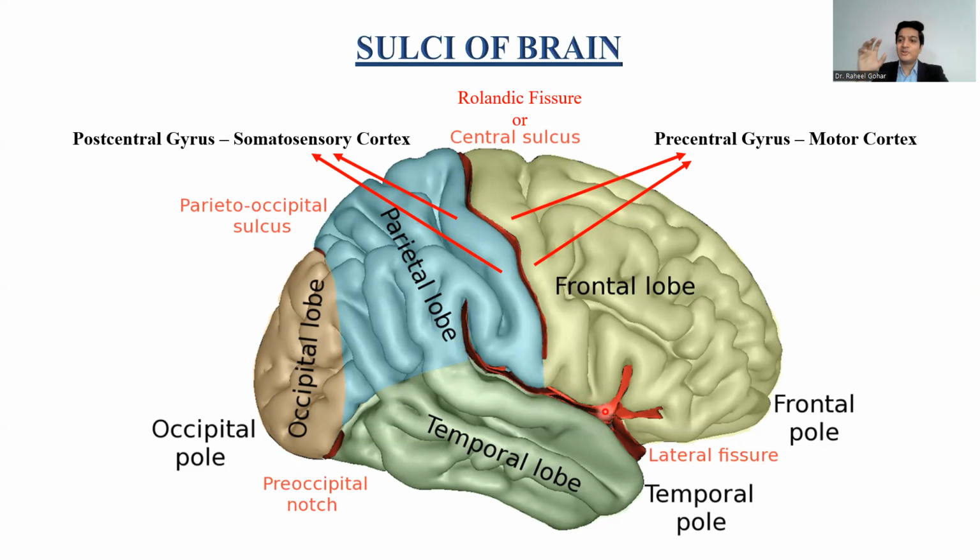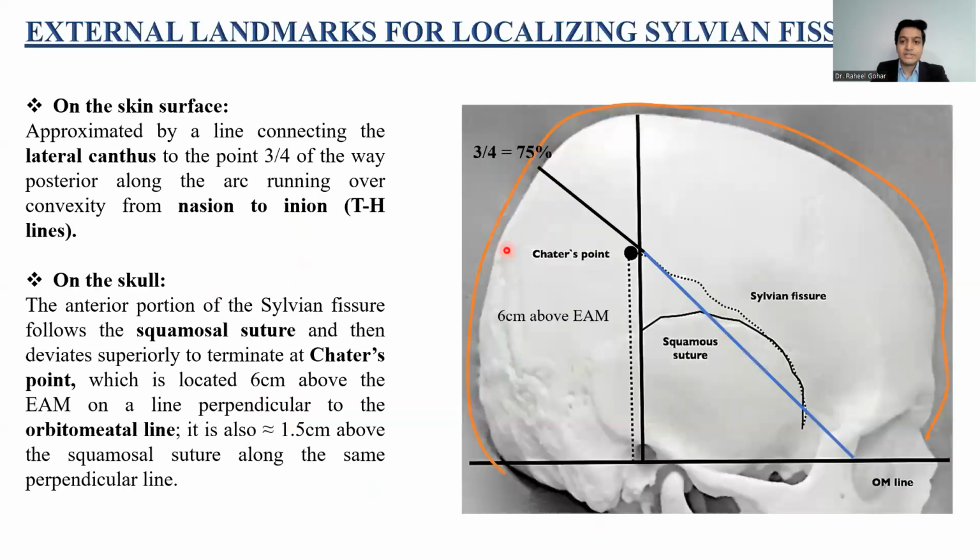So with the help of all those lines and all those landmarks which we have discussed, we are actually going to perform our different surgeries on the skull, and with the help of those landmarks we can identify where we are going to land inside the skull. Well, before moving towards that, let's discuss one or two lines more. So these are two more lines. One is the orbitomeatal line. You can see that the orbitomeatal line is different from the Frankfurt plane and the Reid's line because it is starting midway between the orbit, or we can say from the lateral canthus, and it is going midway to the external auditory canal as well.